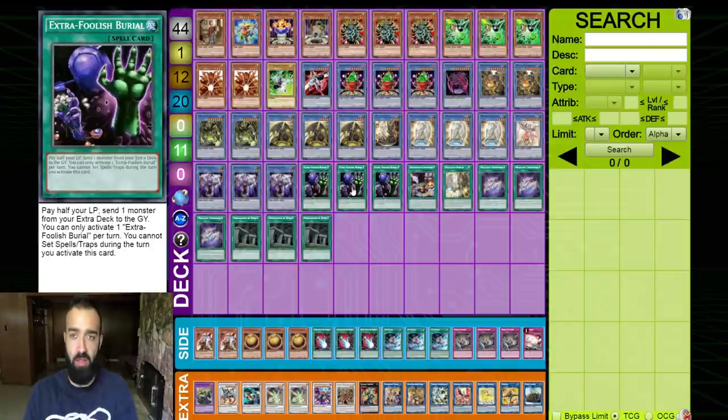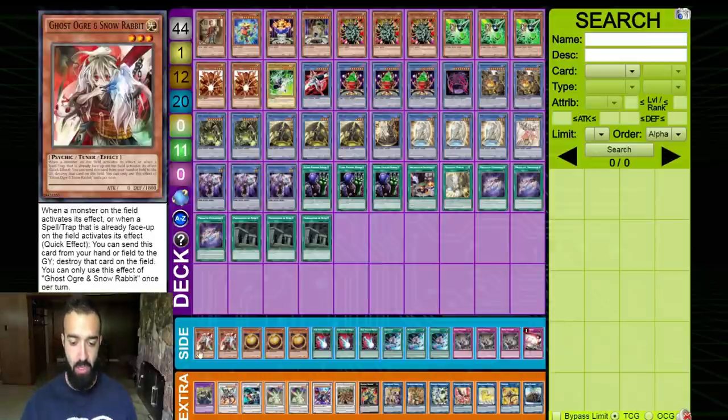You don't just draw the same thing all the time. Also to fit in the Gamma, which you need for a combo. And I'm sure there's lots of combos you need in this deck. You definitely need triple a lot of these cards as well.